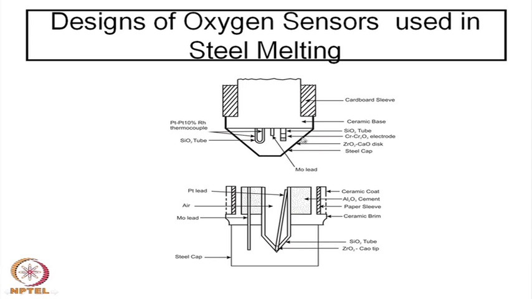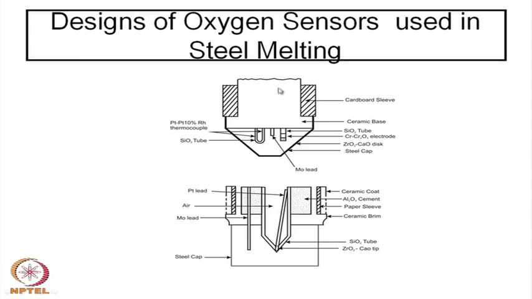Of course, there is a shroud to start with. This is a steel shroud, it is actually immersed in the liquid steel at a temperature of about 1600 degrees centigrade, and at that temperature this cover melts, and molten steel comes in contact with this surface. Otherwise, it is protected by a steel cap, which melts at the molten steel temperature and exposes this electrolyte to the molten steel. And then there is another silica tube, in the form of a U tube, which contains the thermocouple. So, this measures the temperature, and there is a molybdenum rod which comes in contact with the liquid steel and makes the contact on this surface.